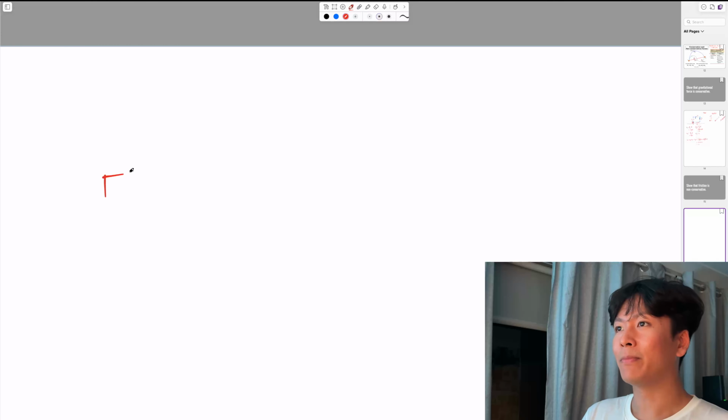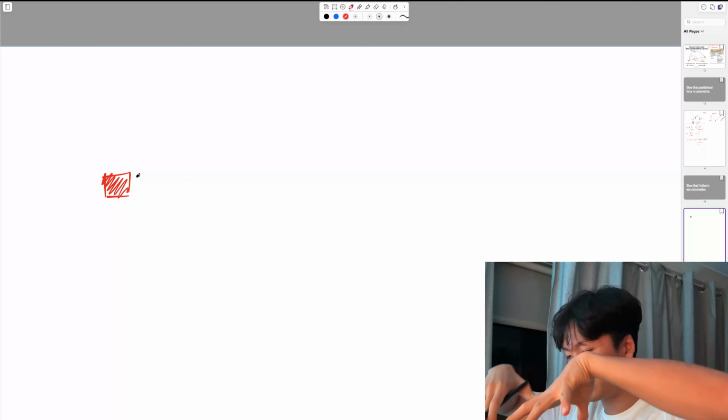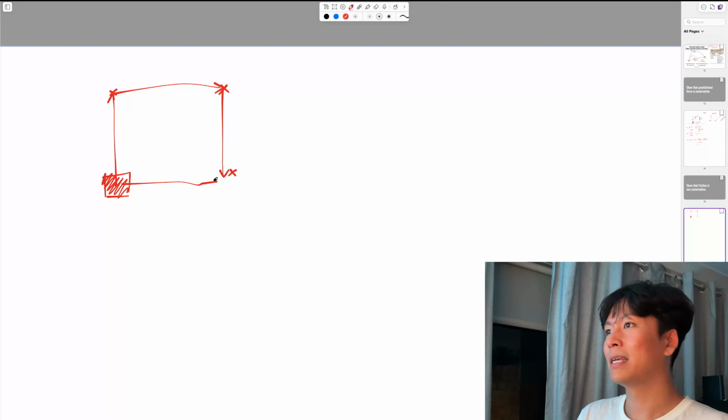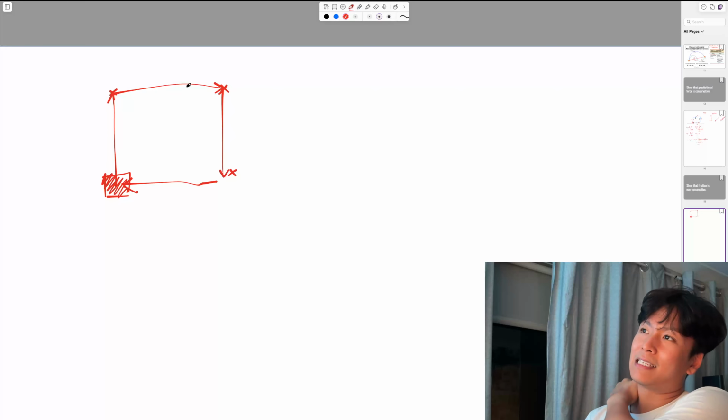Let's say I have a box. Now I'm going to do a bird's eye view from the top. So I have an object. I'm just going to push it across the floor. The object is going to go this way, and then it's going to stop here. It's going to then go this way, and then it's going to stop here, and it's going to come down here. It's going to stop, and then it's going to go back to the original position. Okay, and this is all the same length.